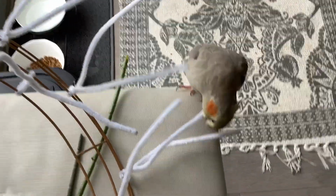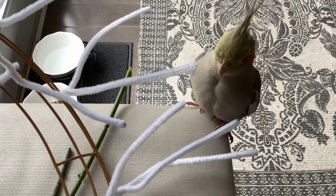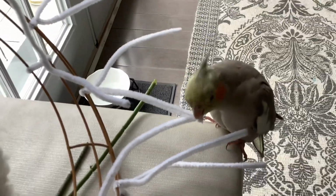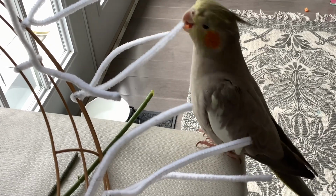So I let Tweety out and look what she's doing. Now she's pretending she's not doing anything, but I saw her pulling those pipe cleaners off. Oh yes, look at that. Naughty birdie.